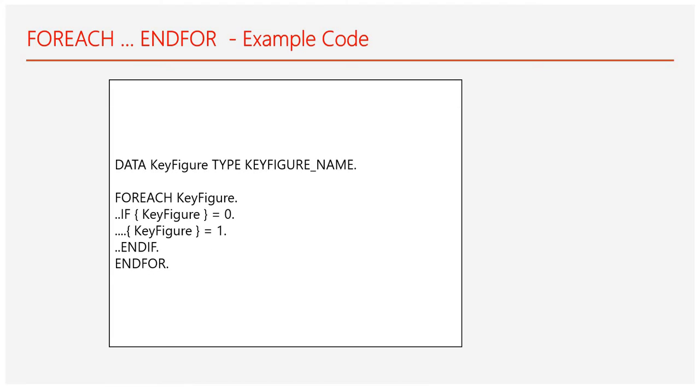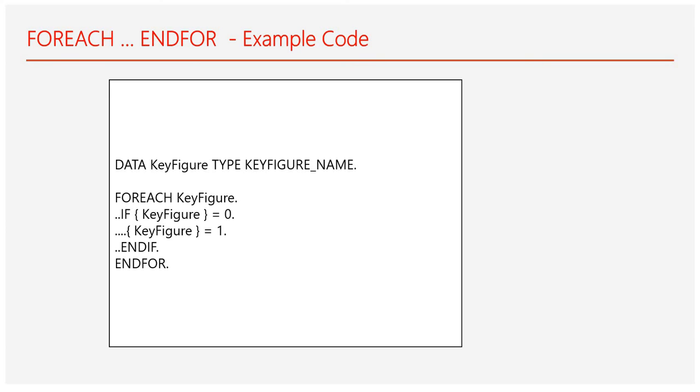In this case, what I'm going to do is, you have a key figure where the key figure is 0, and you're going to replace it with 1. You're just replacing the value of 0 with 1. So how can you do that? First you have to declare the data, just like SAP ABAP, as I said, because Fox formula has a lot of similarity with SAP ABAP. If you have knowledge of SAP ABAP, you will find it very easy to write it. Yes, there are some new things, and the statements or the syntax could be a little bit different, but you can find it easily.